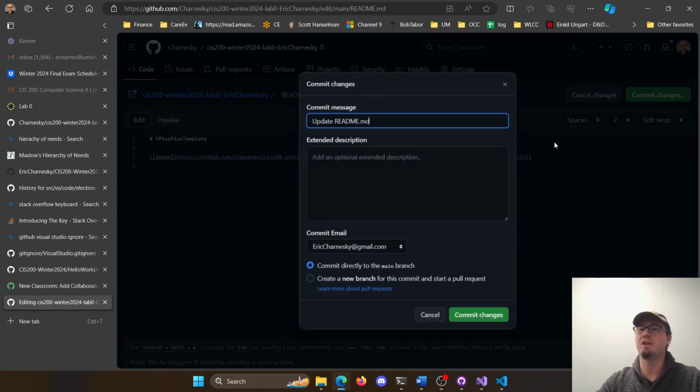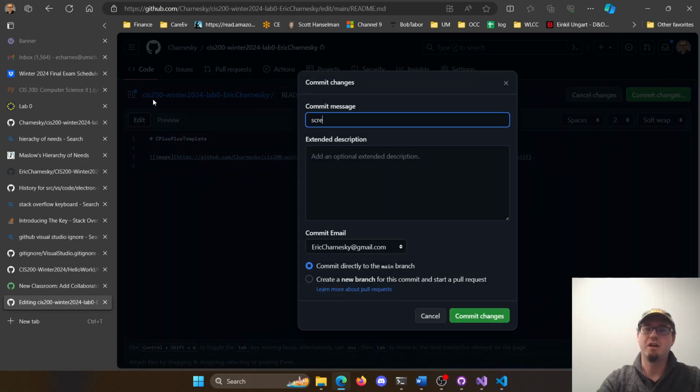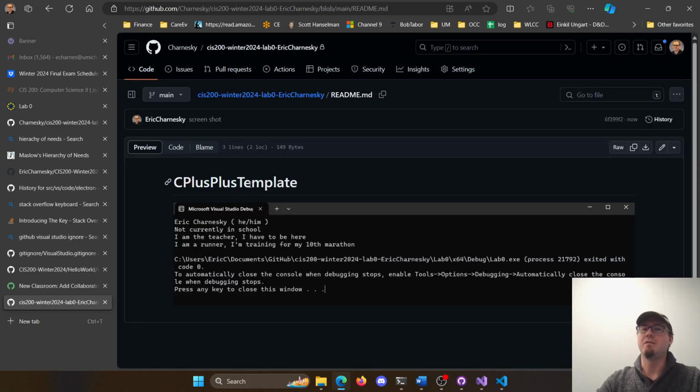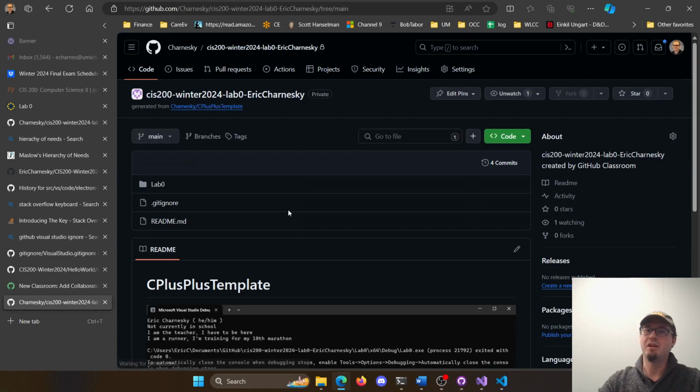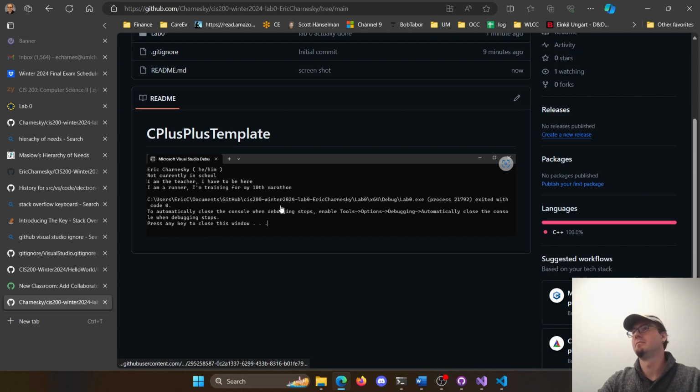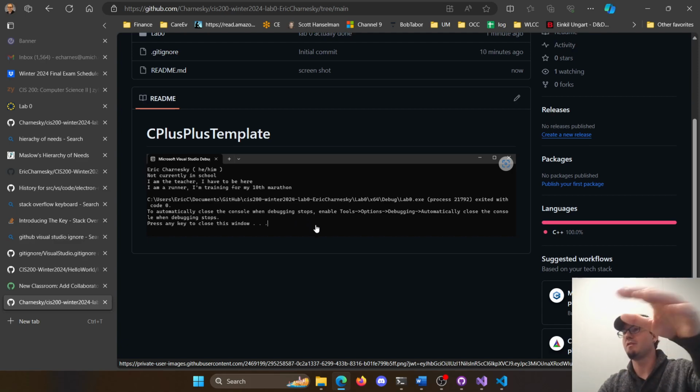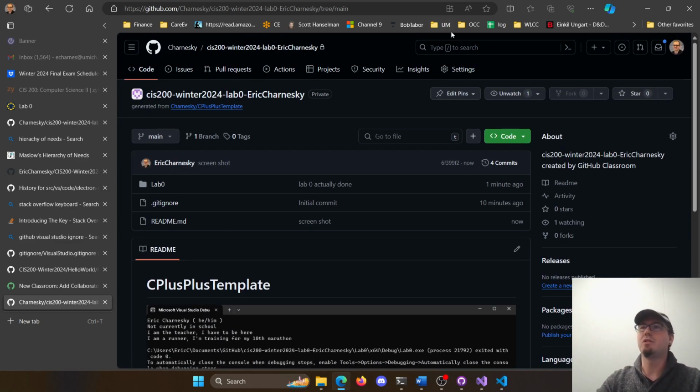It's fantastic. You just say commit, I don't know, screenshot or something. That's the commit message here. We'll commit. And now the README file has the image. If it doesn't show up right away, just hit refresh. Sometimes it takes like 5 seconds for it to actually get the image. But now there's an image out there, and it's in the README file. So if I look at the repository, I see the screenshot here. Okay, now I've got the screenshot. That's the last step. This makes it easy for me to look at and make sure that you actually ran it and it did what it's supposed to do. When you use the rubric for your projects, you'll be broken down step by step by step. Here's what it is.